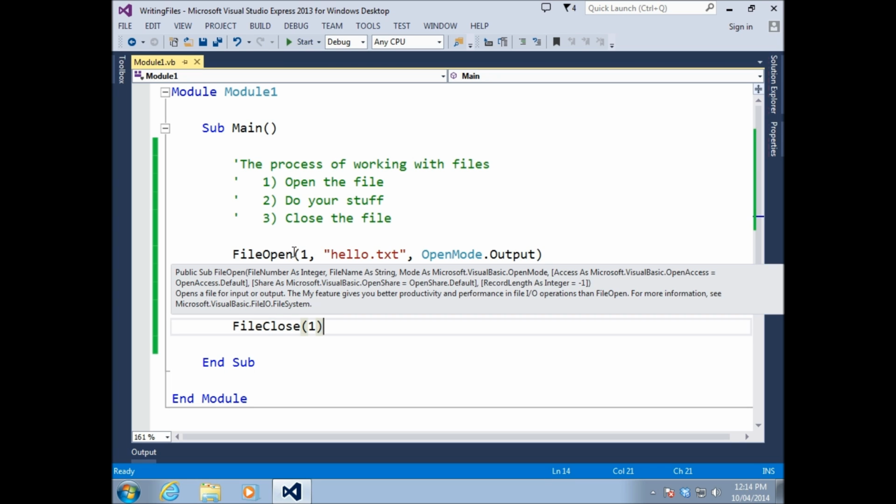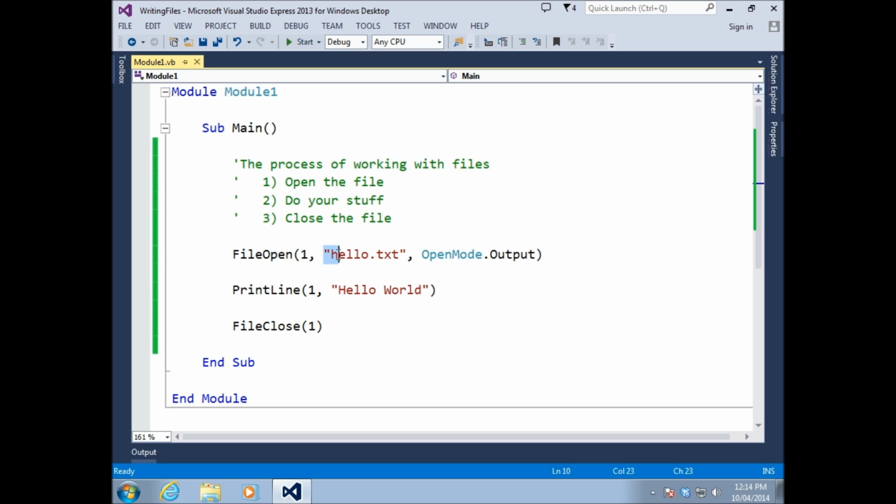So effectively, what Visual Basic has done is it's looking for a file called hello.txt. Now, because I've chosen the output mode, it's a bit special. If this hello file does not exist, Windows creates it. So if it can't find hello.txt, it will create a brand new file for you ready to save things into. However, if it does find the file hello.txt, it deletes it and creates a fresh one. So beware if you're using output mode. I'll show you another mode if you want to just add on to existing files. Because right now, if hello.txt is found by Windows, it is deleted, and then a new one is created.